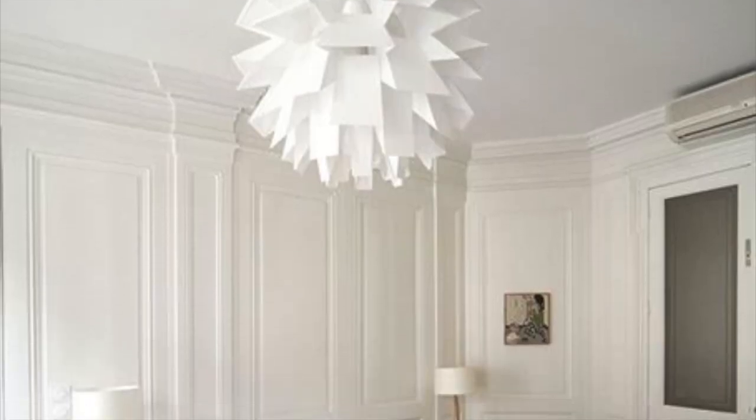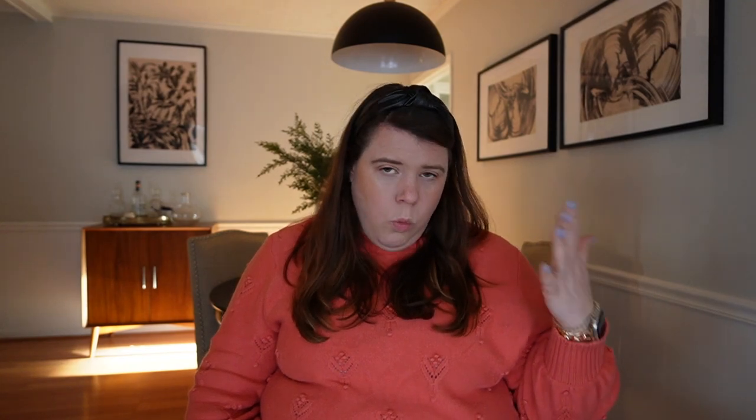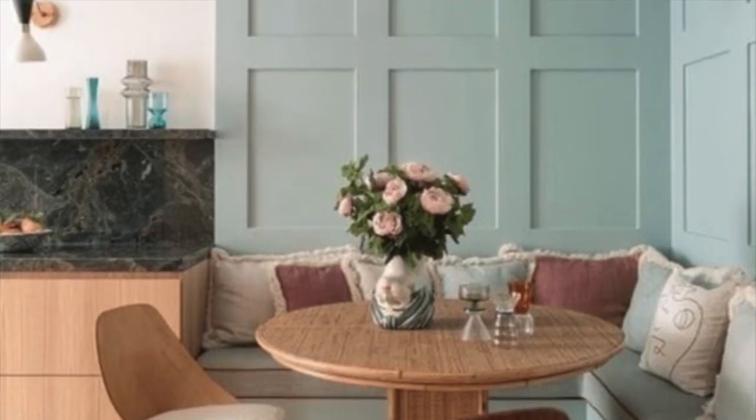To mix French Provincial and Scandinavian together, look for warm natural wood tones — that perfect Goldilocks color that's not too yellow, not too red, just right. You're also going to want to do minimal styling. I would suggest having those ornate moldings, ceiling medallions, and floors be the hero in the space so they can really shine. Paint all of those in a nice soft muted neutral, preferably white. Balance that ornateness with clean line furniture, and consider bringing in a pop of color like cobalt blue or dusty mauve and carrying it through the space.